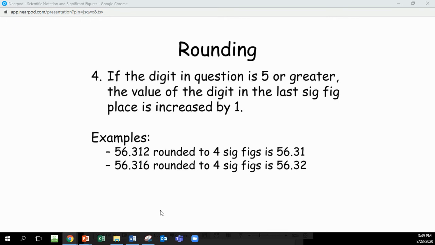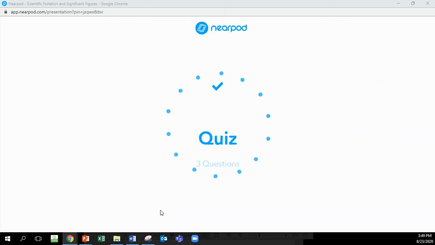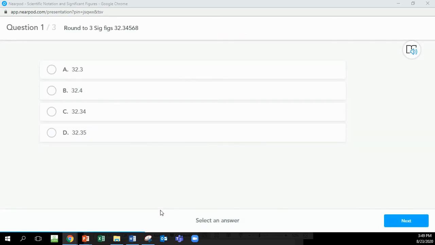56.31. Now, if you had 56.316 and I asked you to round it to 4 significant digits, you would write 56.3. Now you'd look at that 1 and you say, okay, the guy to the right, is it bigger than 5? Is it 5 or bigger, or is it less? Oh, it's bigger. So that 1 is going to round up to 56.32. Okay. So then there is a quiz where you practice, and you should do them. It'll tell you the right answer once you do it.